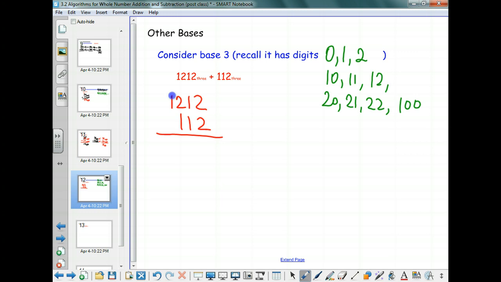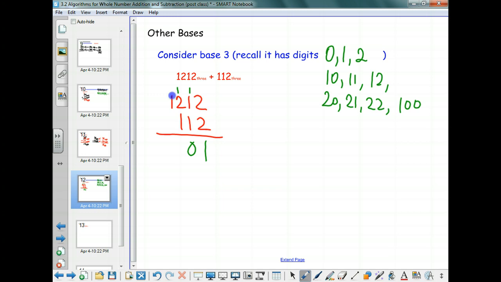I know this is the last section, but we have to know what comes next, right? Okay, so let's take a look here. If I add 2 and 2 together, well, I'm starting with the 2, right? And after 2 is 1, 0, and then 1, 1. So I'm going to write a 1 down. I'm going to carry a 1. Now I have to add 1 plus 1 plus 1. Well, if you're following along, kind of like a number line perspective, if I start out at 1 and I add 1, I get 2. And if I add 1 more, I get 1, 0, right? So I'm going to put the 0 down here, and I'm going to carry my 1.